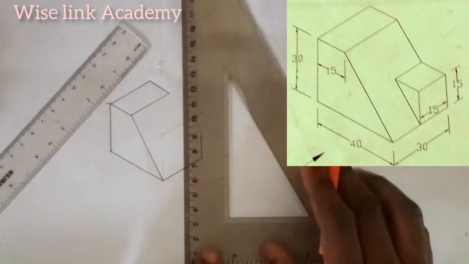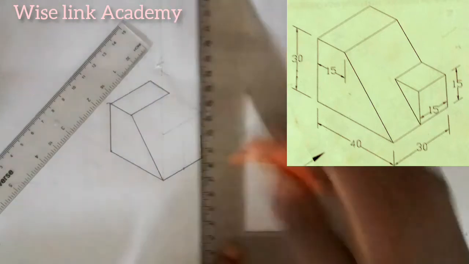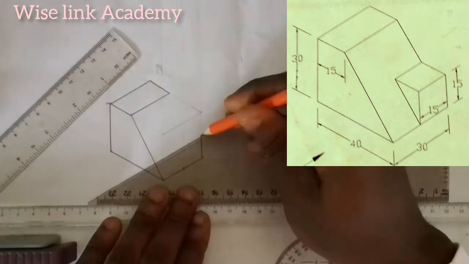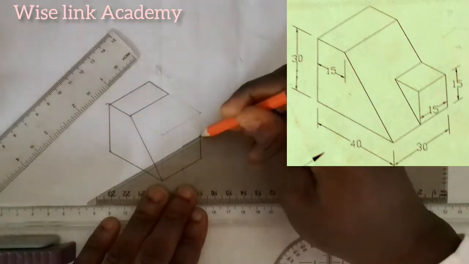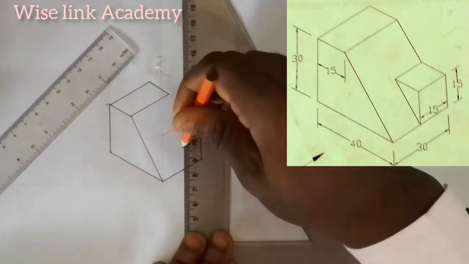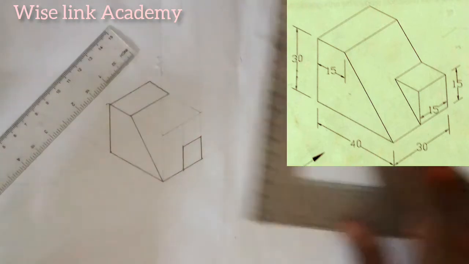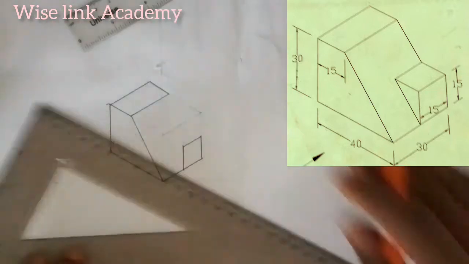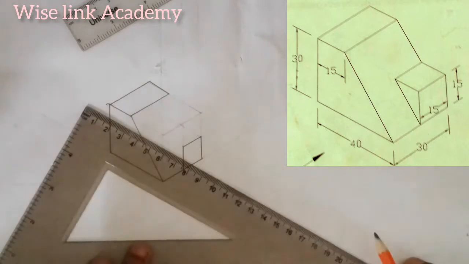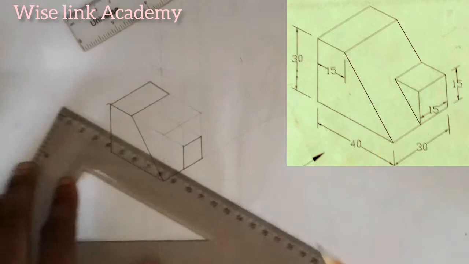So I'll take it this way, project the line upward this way, right? So the next thing to do is what? I will close it, right? I will close it. Then I will take in this part too to form that square, right? After I have done this, the next thing to do is take my set square this way. So take it with a straight line downward this way, right? Take it this way too, downward, right? So I can now easily close it up.